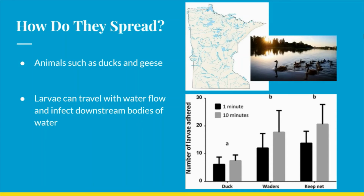Not surprisingly, dispersal this way is more common than when the two bodies of water are connected by shorter streams and rivers, but with enough time, mussels will still find their way to the next body of water. With Minnesota's complex system of water connections, this method of transport poses a large threat to our uninfected waters. These modes of transport are examples for why we need to take control of zebra mussel populations very seriously.